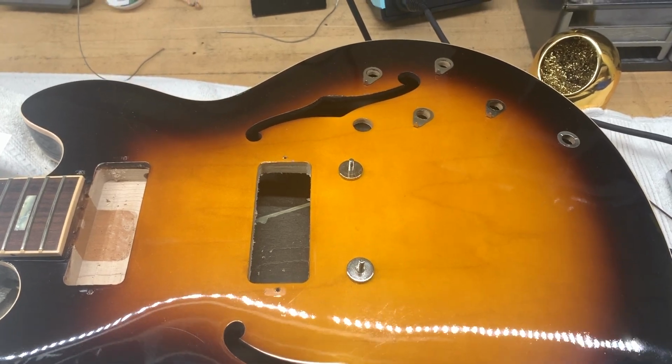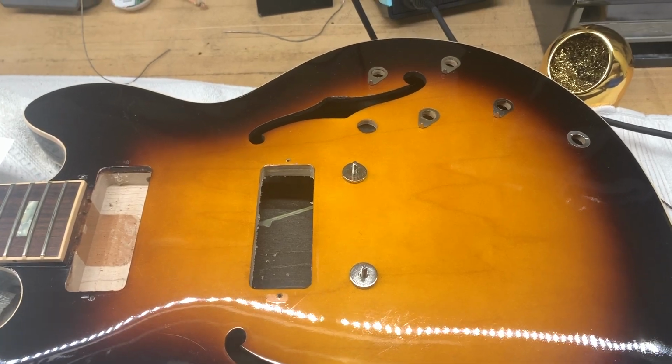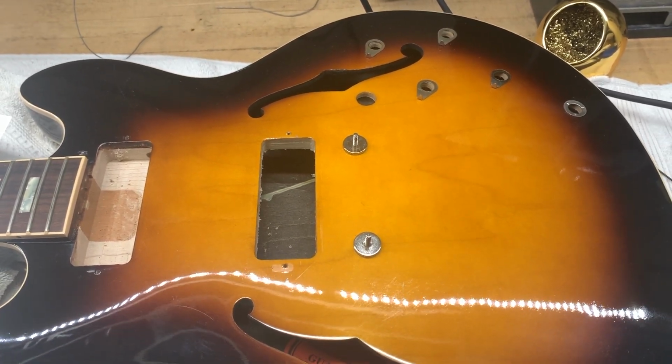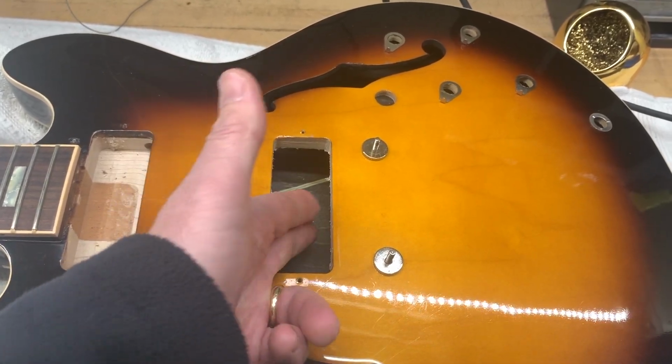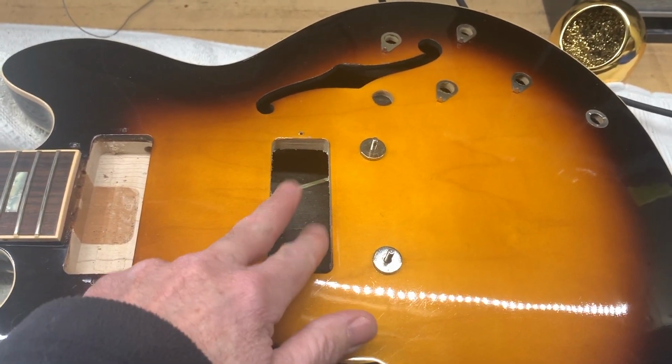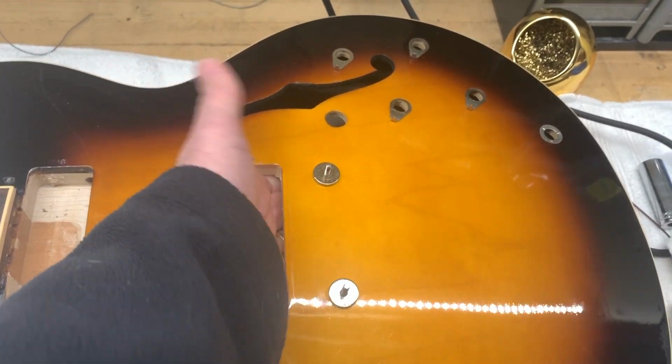Okay, I'm going to show you how I install the pickups in a semi-hollow, or in this case fully hollow guitar. Fully hollow makes it a little easier. I'll be able to put in most of the components here through the bridge pickup hole. Put your fingers right down in there.